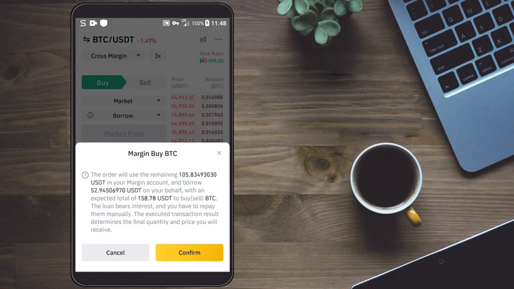I don't intend to get into the details of margin trading and explaining cross margin, isolated margin, risk ratio, repaying debts, and other related stuff in this video, because I want to make a separate video focusing only on margin trading on Binance, and there I will completely explain all the details related to margin trading, margin account, margin call, liquidations, repaying, and everything that you must know. Here I just wanted to give a short introduction to make you familiar with the subject, and also to show those of you familiar with this how it's done on the Binance app.